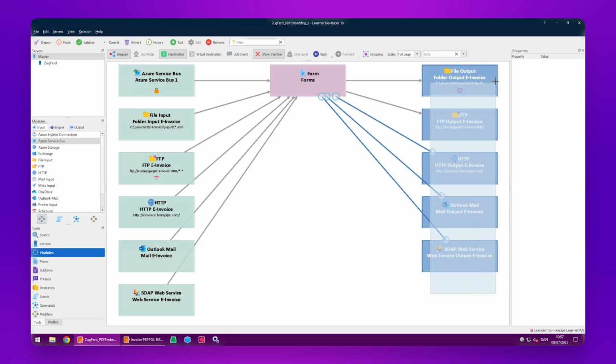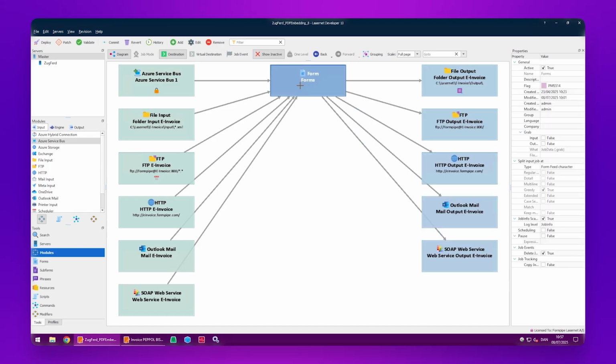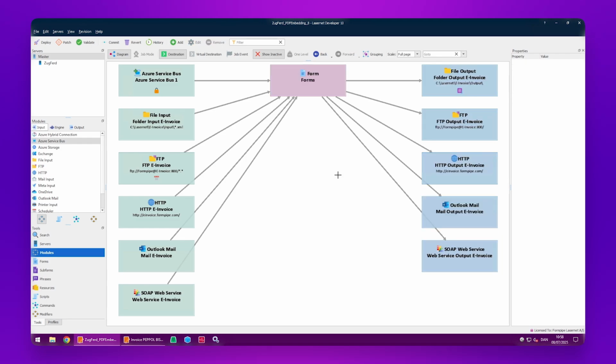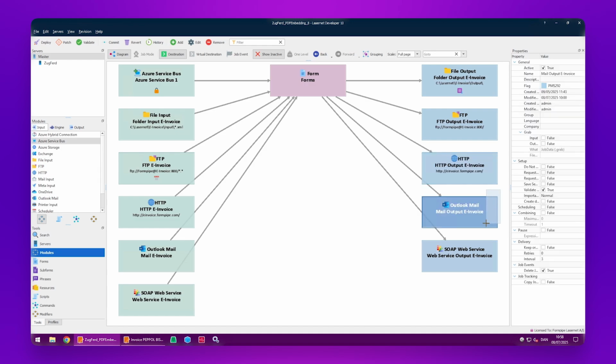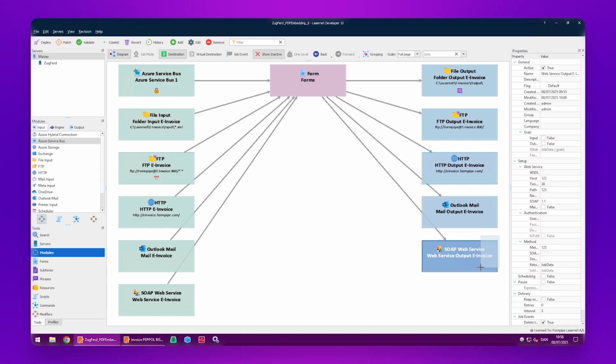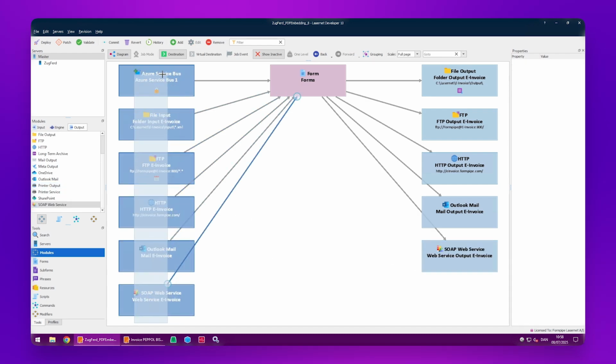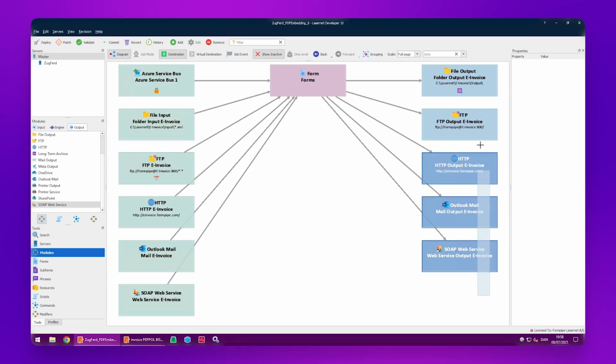And then on the right side is where, after we have finished mapping the data to the right format, we are then outputting it. And again, just like the input side, we can output to many different destinations. Do you need it in a folder? Do you need it in an FTP, HTTP, an email, a SOAP web service or just a web service? You can see here on the output section that we can deliver to many places. Azure, Exchange, many places. So again, this should cover receiving data from whichever source you need and also outputting data wherever.